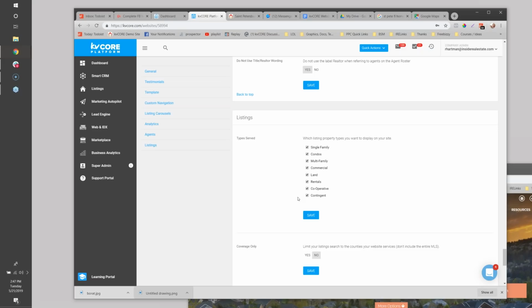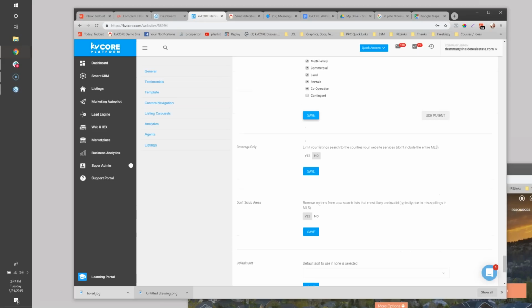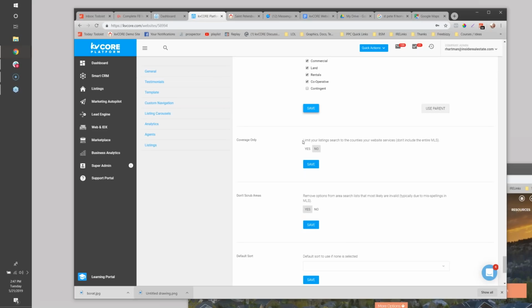So if I wanted to, and I'd say, hey, I'm only going to sell land because I don't like home inspections and I like cash closing, I could uncheck everything here and make my whole business about land, huh? Yeah. Or multifamily or condos. I love it. And then contingent is whether or not it shows contingent properties. Right, under contract. I'm going to get that off because I don't like having to explain to people, is it available? And you're like, oh.